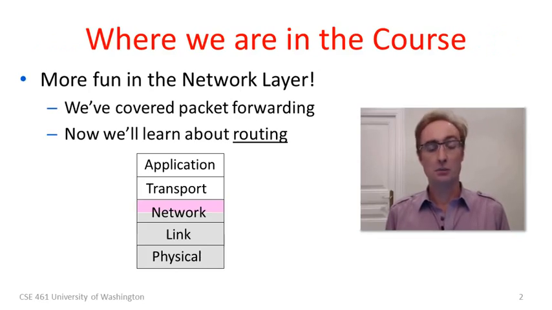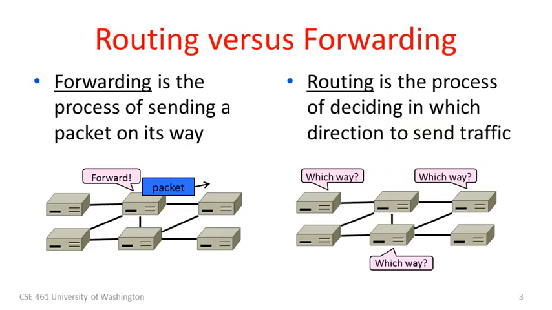Here's a reminder of where we are in the course. We've gone through some of the lower layers, the physical layer, the link layer. We're partway through the network layer. Don't worry, there's more fun to come. We previously talked about packet forwarding. Now we're going to get on to the business of routing. That's our topic for this unit.